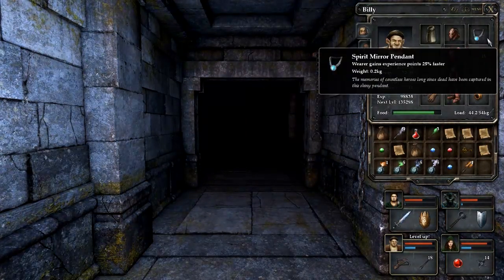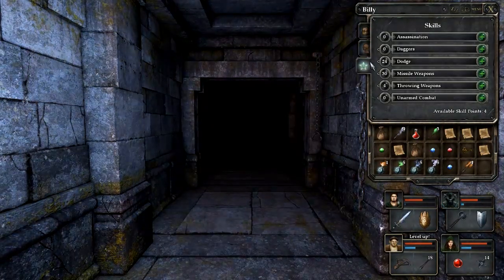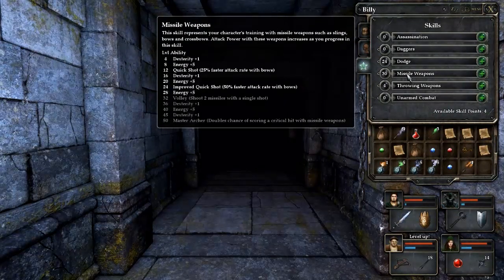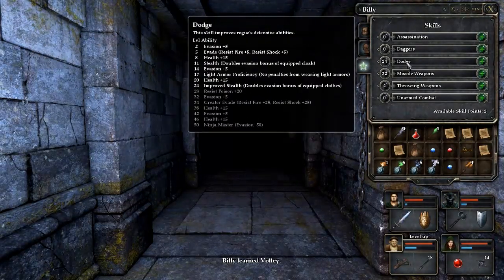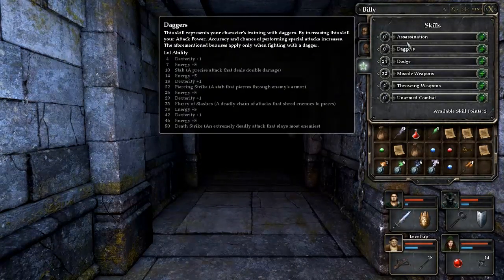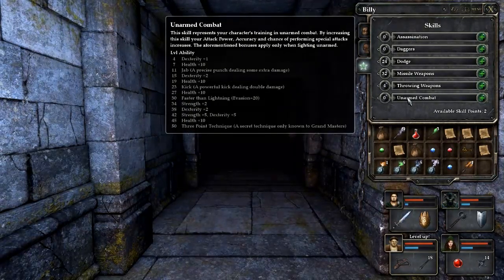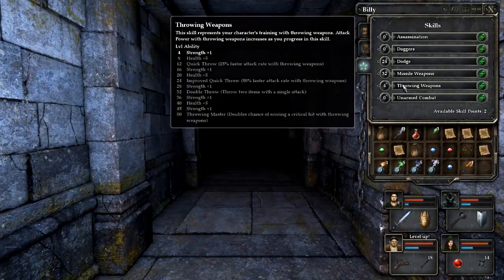Is he wearing the Spirit Mirror pendant? He is. So he's getting experience points a little bit quicker. I really do want to give him volley, so we can actually do that right now. 31, 32. Now, do I want to get him up to Master Archer or give him something else? Evasion, health plus 15, dexterity, assassination. I could give him the extra strength just so he can carry some more stuff. We've got 2 skill points remaining.